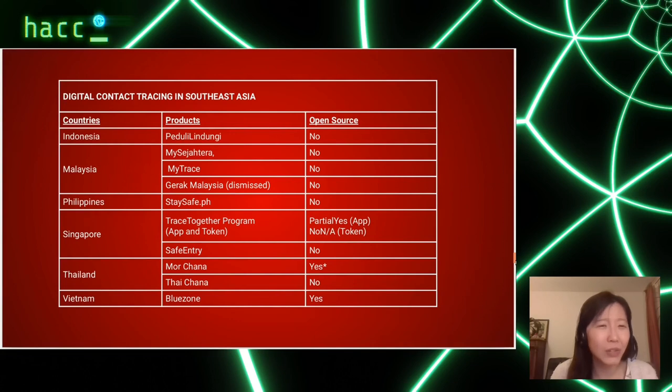So I just want to give one quick example here. The current coronavirus pandemic, right? A lot of digital solutions have been developed everywhere around the world. This is an example of the digital contact tracing applications developed in Southeast Asia. As you can see here, we only have 10 countries in ASEAN and in the Southeast Asia region. And these 6 countries all developed their own solution. And they all tackle a similar problem.